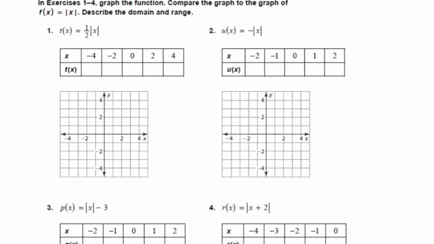And so now we're going to do some examples. So we're going to be graphing some functions, and then we're going to compare the graphs to the graph of f of x equals the absolute value of x, which is the parent function. And then we're going to describe the domain and the range. So that's new.